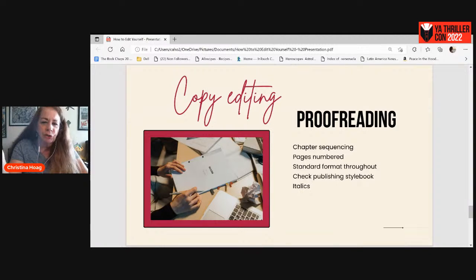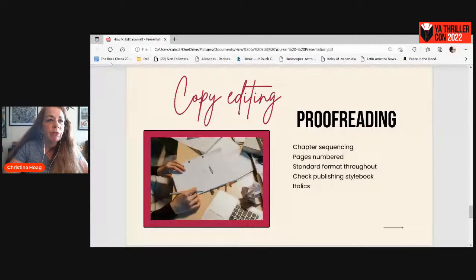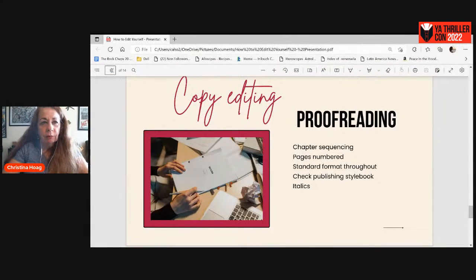So again, if you're going to use brand names, make sure they're correctly spelled with spaces, hyphens, all that type of thing. And obviously you're going to check for typos, spelling errors, all these types of things, making sure you've got all your I's dotted and T's crossed, to quote a cliché. But again, this is important because it will make you look more professional, that you know what you're doing.